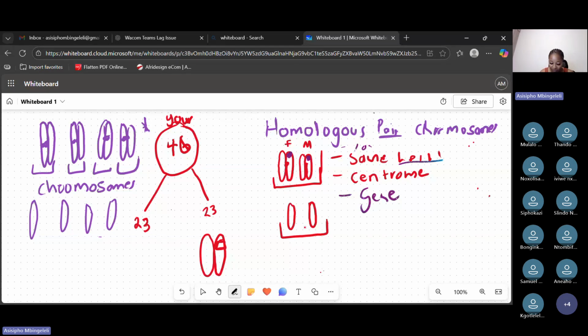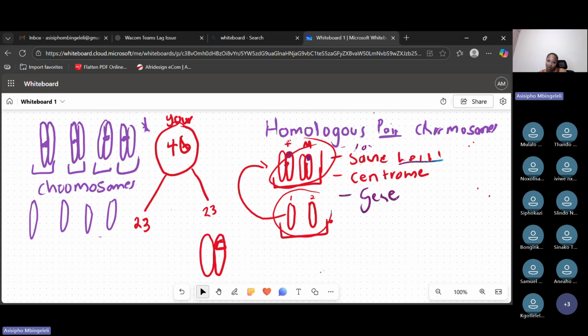But now what's different between these two and these two? These two chromosomes are unreplicated and they're made up of one chromatid. So this will be chromosome 1 and chromosome 2. These chromosomes over here are replicated, meaning they are made up of two chromatids. So what I'm saying is this and this, same business. The only difference is unreplicated and others are replicated.